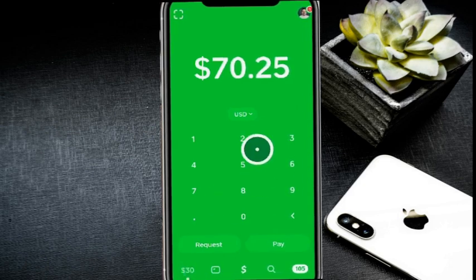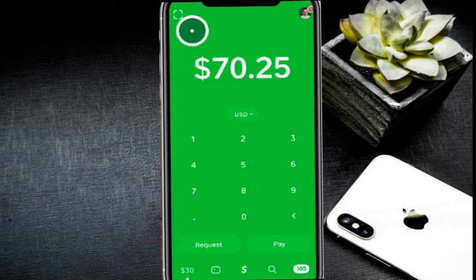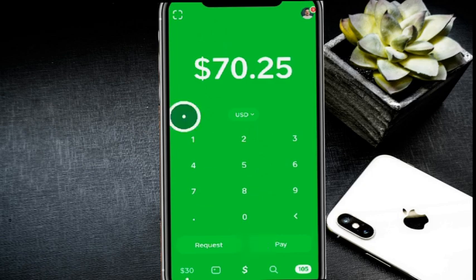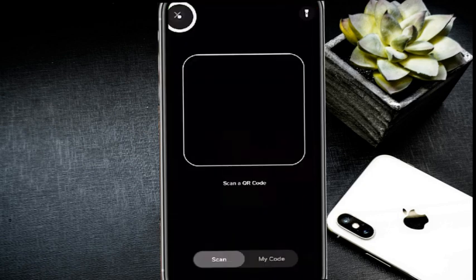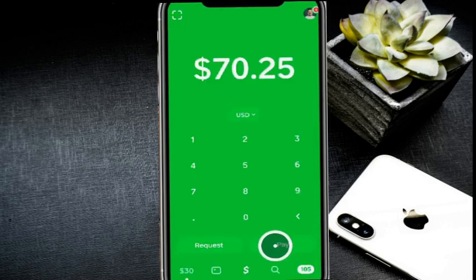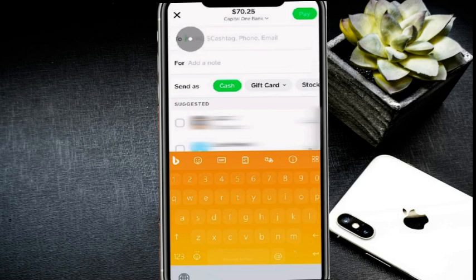So the best strategy to manage Cash App for students is controlled budgeting and awareness. You want to treat Cash App as a spending account for daily needs rather than a place to store large balances. Set informal weekly or monthly spending limits and check your balance before making non-essential purchases.